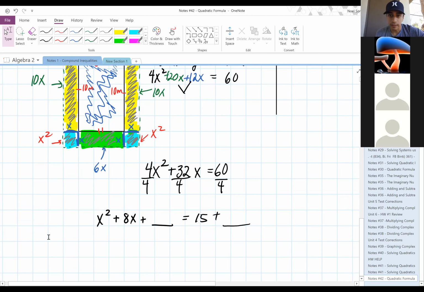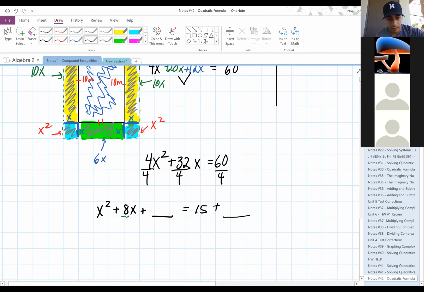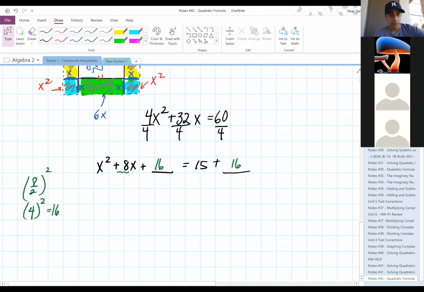All right, so then from here, we go with the complete the square process. So you take your b value, which is 8, you divide it by 2, and you're gonna square that. So 8 over 2 is 4, and if you square 4, you wanna add 16 to both sides. Okay? All right, so when you factor now, remember that the factor is basically just this term inside your parentheses. So you can then factor this into x plus 4 times x plus 4. And then this is going to equal 31.